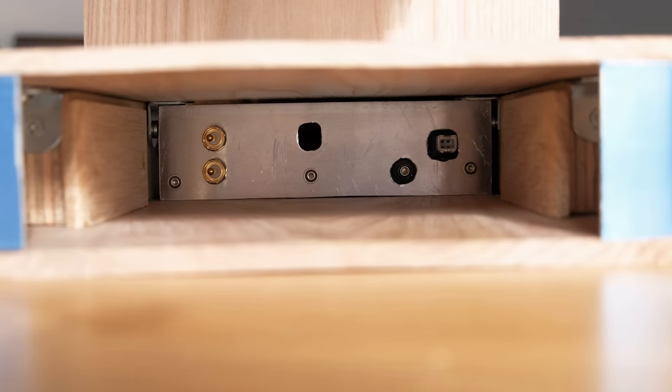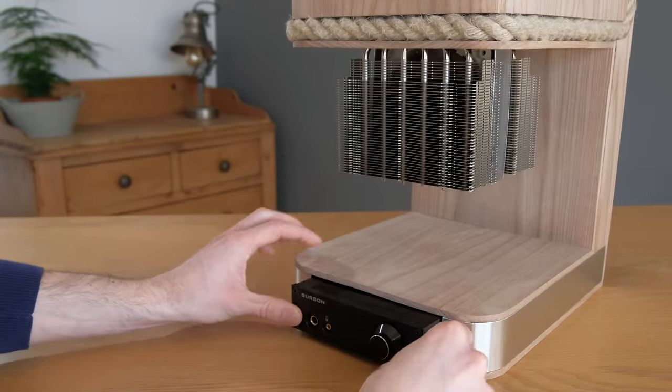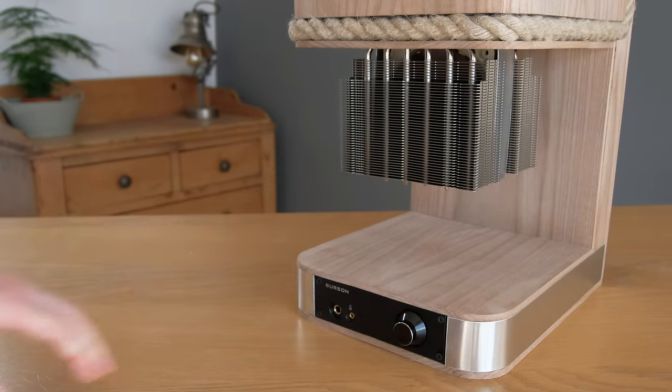Now, to the very base of the case, I mounted all of the connections that were required for the Play, which means that it can simply be slid in place, completing the build.